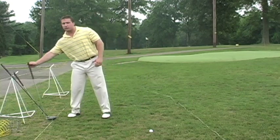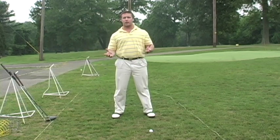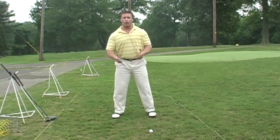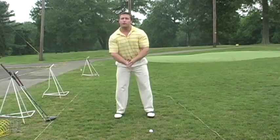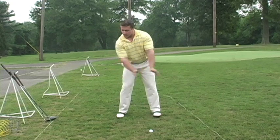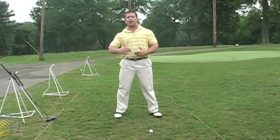What I like to do is rotate my clubs on the practice range and actually play one of my favorite golf courses in my head. Take your own favorite golf course, grab a club that you lead off with on the first tee such as a driver, and hit it. Then wait two minutes between that shot and the next, because what happens on the golf course is we get back in the golf cart, grab our bag, or talk to our caddy.